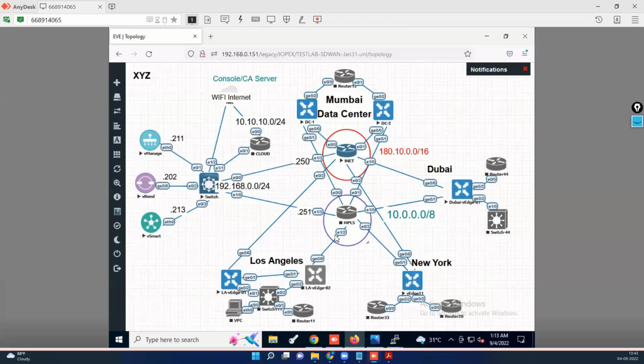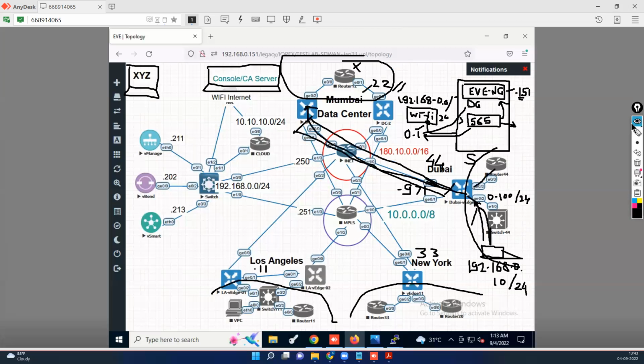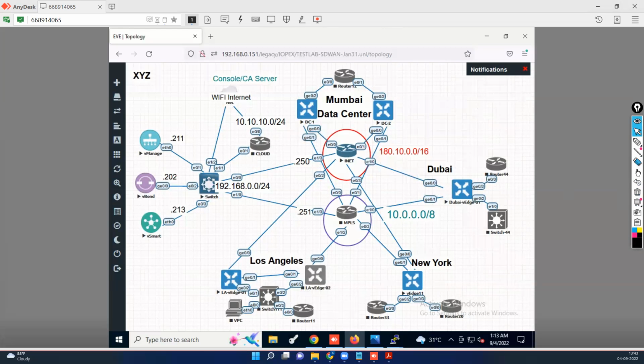Later on, we are going to add MPLS as a second backup WAN service. As of now, just assume this is not there.